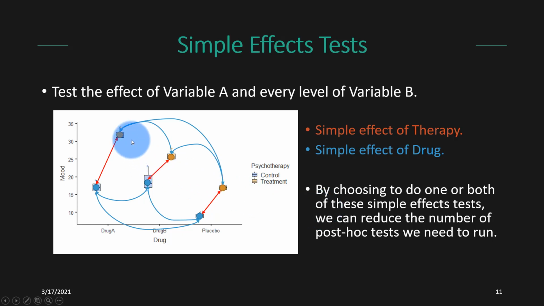So this usually requires you to subset your data on your own and say, okay, well, we'll look just at the drug A group, do a t-test for psychotherapy, just at the drug B group, do a t-test for psychotherapy, right? Just at the placebo group, do a t-test for psychotherapy. So it might require a little more legwork on your end, but ultimately it gives you fewer statistical tests that you have to run, and often those statistical tests are going to be more meaningful than if you did the full set of pairwise comparisons.